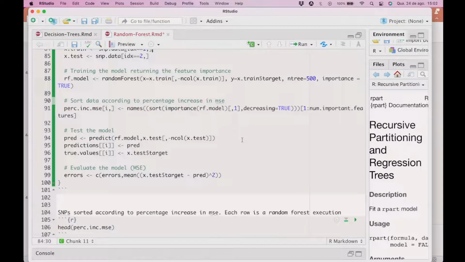The bootstrap is selecting randomly some features and some instances. But the package is doing it for me, I'm not performing it by hand. The package is calculating the decrease in mean squared error and everything. I'm just doing the ranking here.